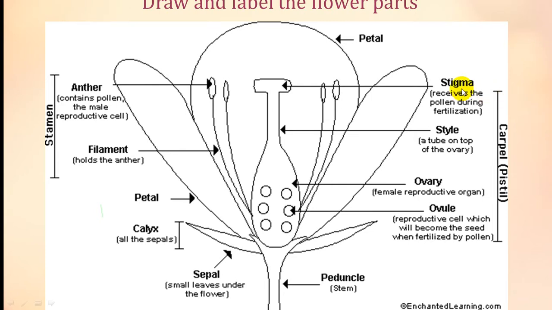All right, so there's the female part. The carpel includes the stigma, the style, the ovary, and ovule. Okay? Then over here is the male part. It's called the stamen. What is the stamen? It is these two parts. So the two parts of the stamen are the anther and the filament. The filament is holding the anther. It's holding it upwards to get it up and closer to the stigma over here. On the anther, it's going to have the pollen that gets created in a very elaborate way.